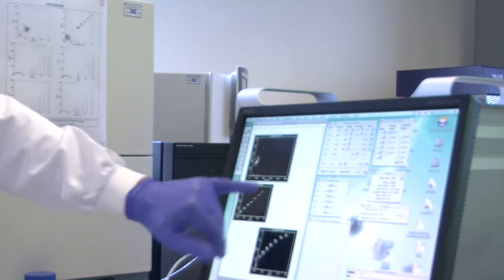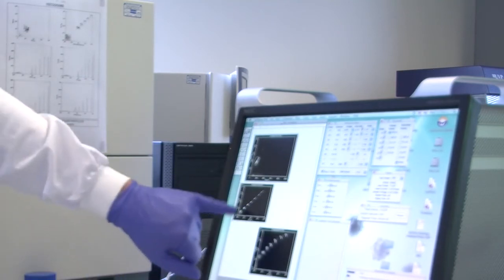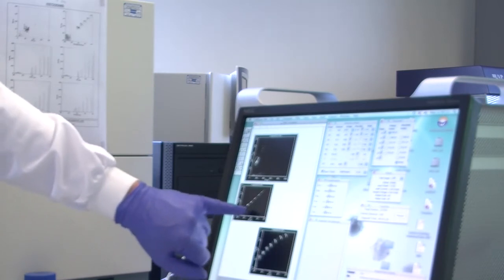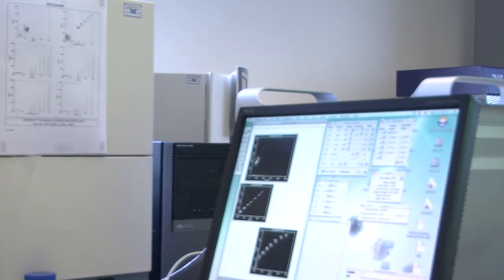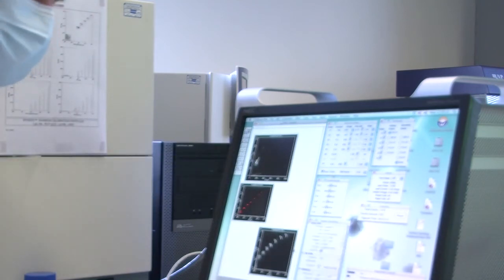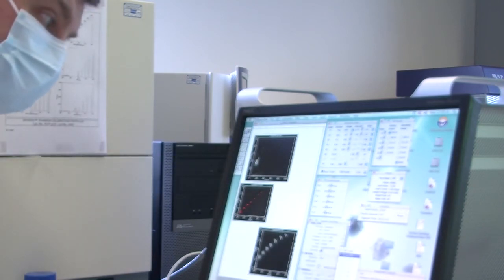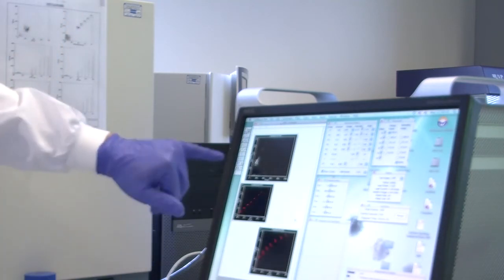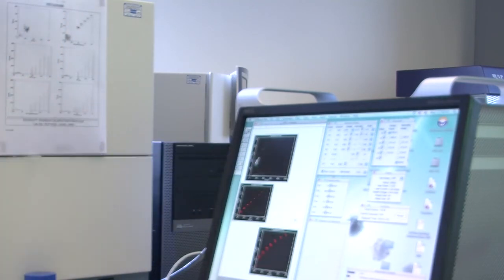So we've got our 8 different populations. Now, at the moment, can you see there's sort of bits in between each population? That's because we're getting bits of debris and stuff in there as well. So what we can actually do is what's called gating. What I've done is on this one, I've drawn a region. Can you see the little ellipse, little oval?